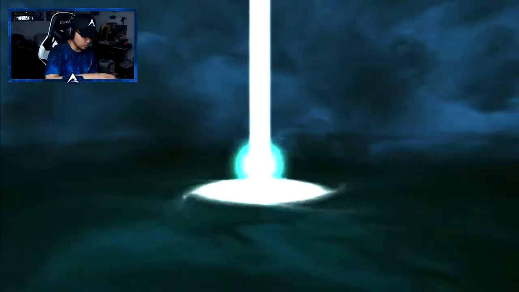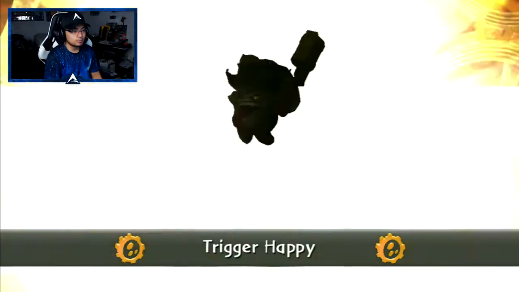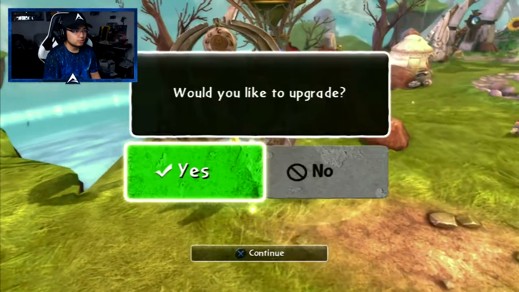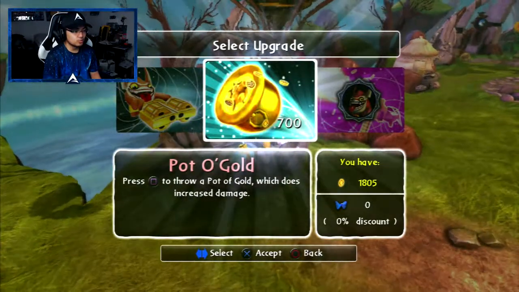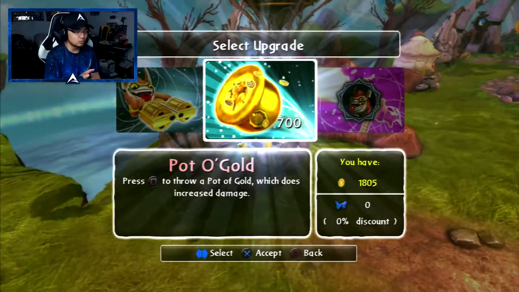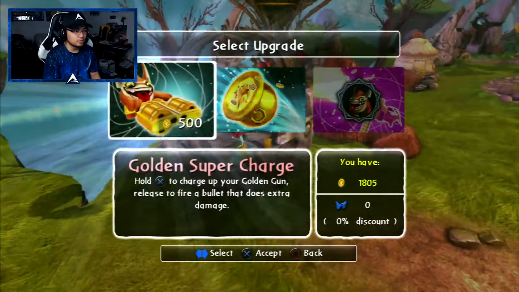So if we actually switch, we can go to Trigger Happy. How you doing, bud? And we can go talk to Persephone again, see if there's any upgrades. And we can actually upgrade, press square to throw a pot of gold, which does increased damage. So instead of like the box, the golden case or whatever it is, like the safe, we're throwing a pot of gold. It's gonna do more damage.